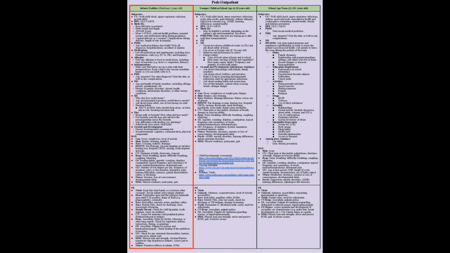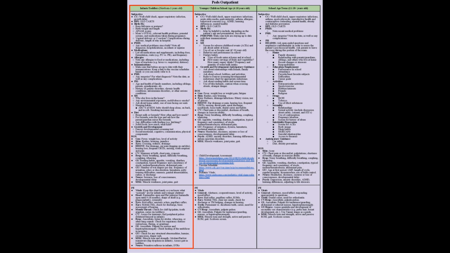Okay, some other things you want to keep in mind and ask about. So is the baby taking in formula or breast milk? How much and how often, and what is their daily intake? For formula, you want to know what kind of formula that they're using and how the parent or guardian mixes the formula. That's also a really important question to ask. You want to make sure that they're getting an adequate caloric intake. So you want to ask about any difficulties that they're having with feeding, like with latching. And then once they're ready to start solid foods, you want to note how much food they're getting and what kinds of food they're eating as well.